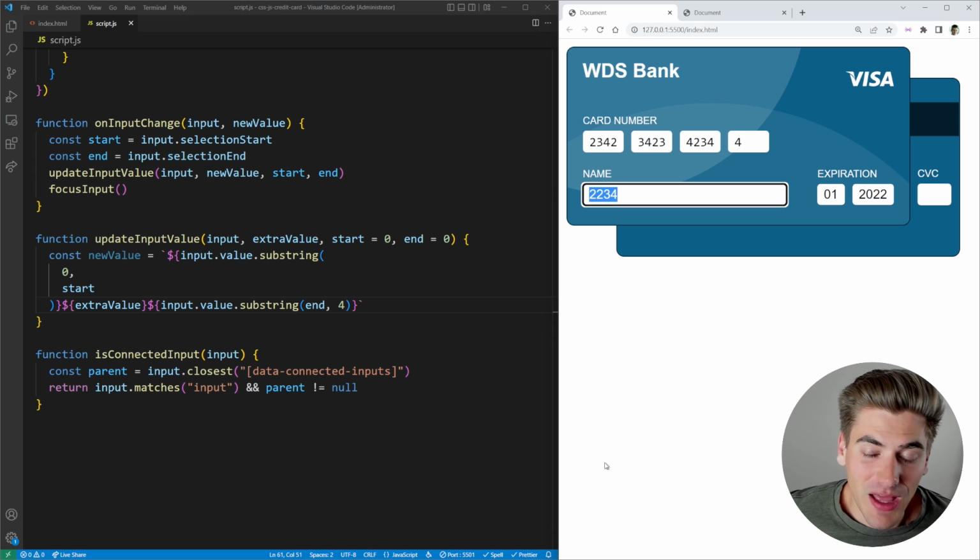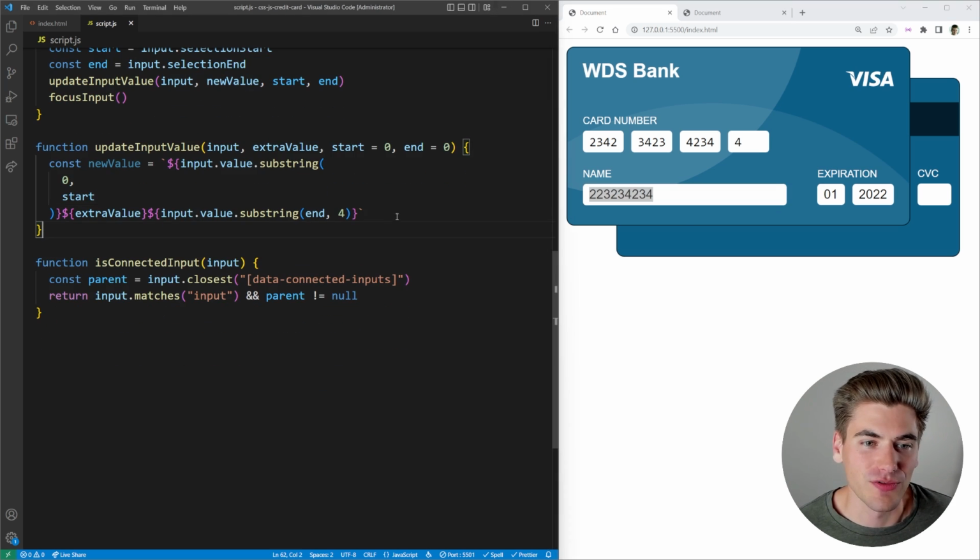It's going to be whatever is left over after you delete everything that's highlighted and replace it with the new thing that you typed in. That's what our new value is going to be. And our new value could be as short as 1 character, or it could be really long. For example, it could be more than 4 characters long. So we need to make sure we take into account all those different scenarios.